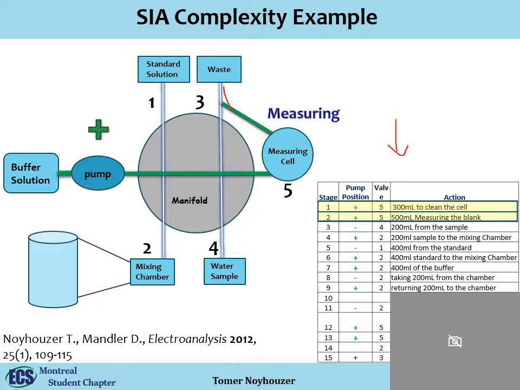The second thing I did, I wanted to measure a sample. So you draw the sample, and again, when you're using this type of measurement, when I'm saying pulling and drawing, you need to think about that you have a lot of tubes. So I'm drawing the sample, I'm storing it in the tubes between the pump. This is very simplified, but the tube was longer. And then the liquid that is now in the tube is being pushed, and I'm using the buffer solution for that, towards a mixing cell. So it used to be in the tube and now it's in the mixing cell.